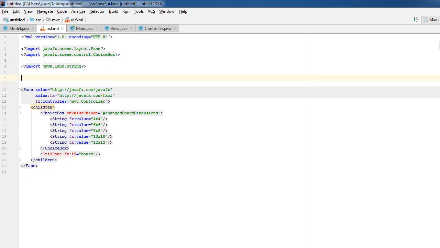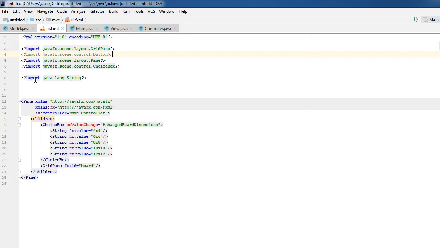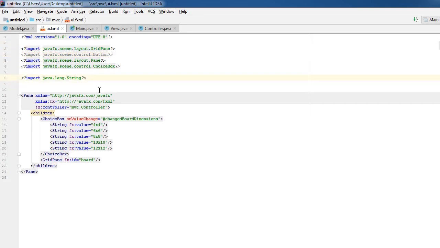One of the really cool things about JavaFX is what's called an FXML file. So it's a JavaFX XML file. Now this is not actually valid XML. This is just a DSL in the style of XML. And basically what we're doing here is we're building our object hierarchy. We're saying we want a pane, that's the root node, and then the pane is going to have some children. Specifically, it's going to have a choice box child, and it's going to have a grid pane child. The grid pane is of course the board. The choice box has a number of board configurations we can choose from.